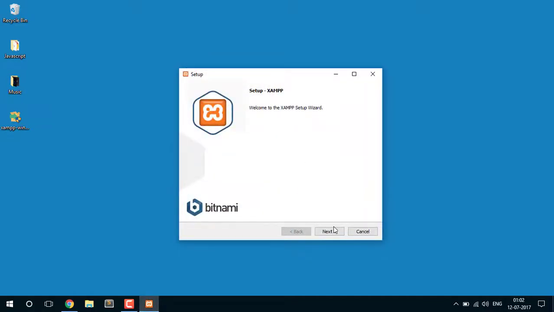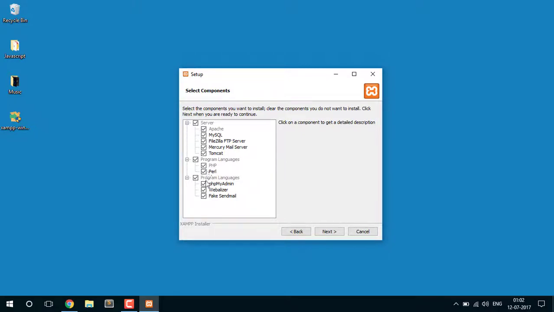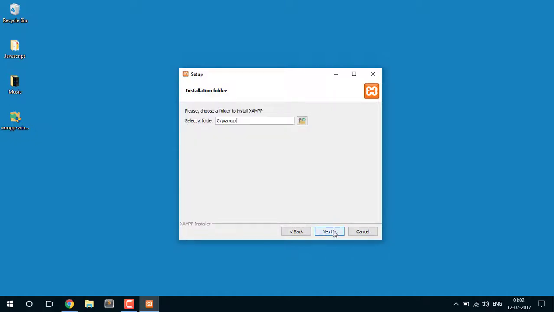So click next, and now we have many packages available in this one package. As you can see, we have MySQL, which I talked about, which we have here. I talked about FileZilla, the FTP client, we have here, and I also talked about Apache, which is this one. You can actually ignore Perl, because it's a different programming language that we don't need in this video. And I do need PHP, phpMyAdmin will need it to manage our databases, and we will need these as well. So just hit next, and this is an important step.